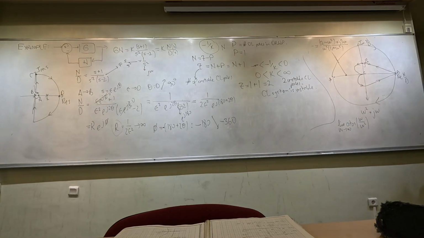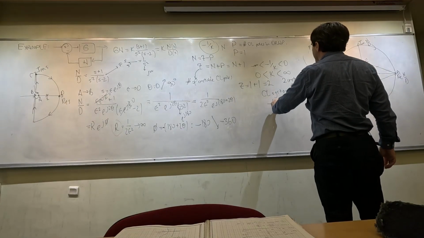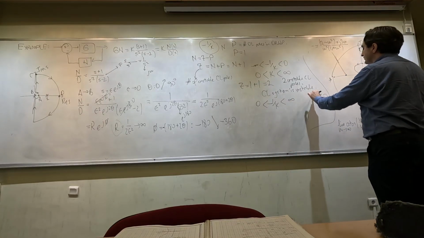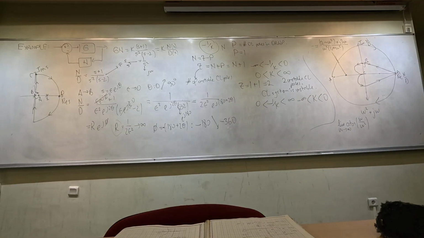Then I'm going to look at this interval. Again, there is nothing here. There is only this interval, and that interval is when minus 1 over k is between 0 and infinity. If I look at k here, these are the values when k is between minus infinity and 0. In this case, how many times is such a point encircled? I'm again drawing a radial line like this. And how many clockwise encirclements do you see there? There is one counterclockwise encirclement like this. It gives me -1 clockwise encirclements, and there is one encirclement like this, which gives me +1 encirclement. So the total number of encirclements is 0.